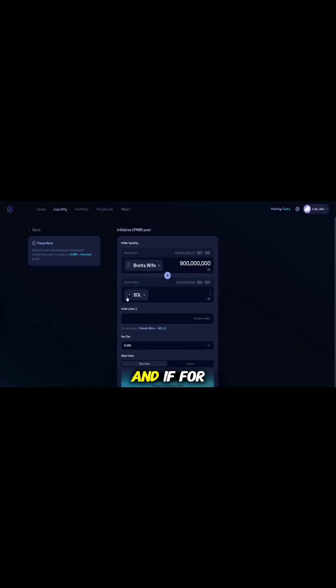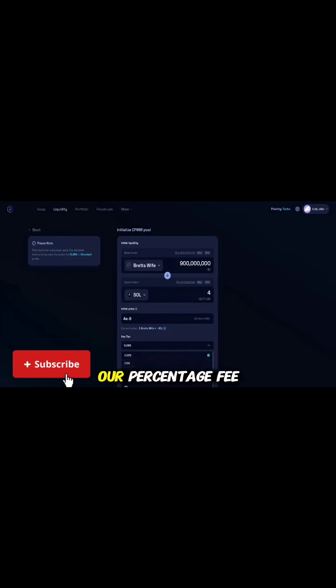Very good with that. And for the SOL, the more you put, the more you can dump. But for this example, I'm just going to put 4, so I have 0.5 left. And if you're using less, like 1 SOL or 2 SOL, then I recommend putting your fee high, to like 4%. But because we're using 4 SOL, we're going to put our percentage fee lower. So now we want to initialize the pool. As soon as you click this, that means people are ready to buy in. So, quick, initialize the pool.